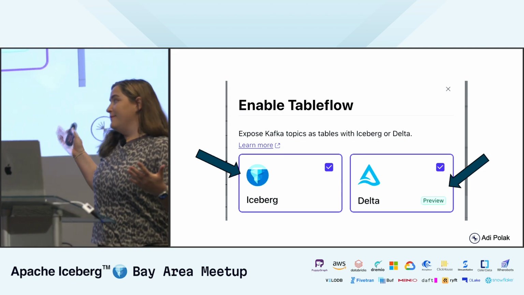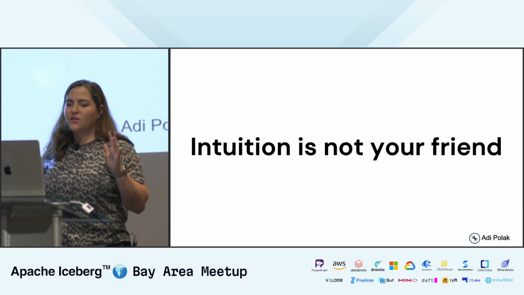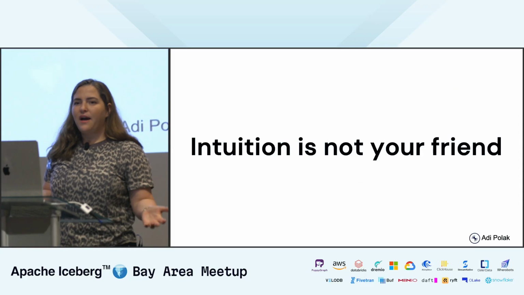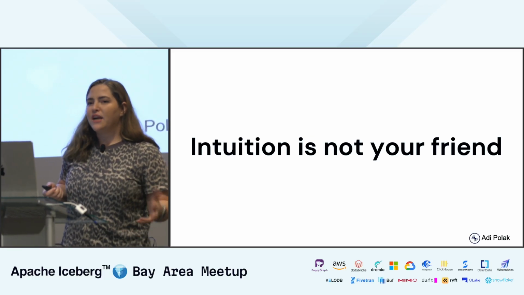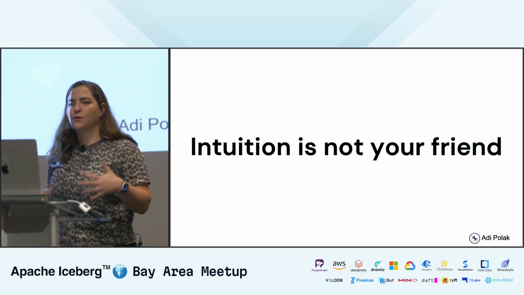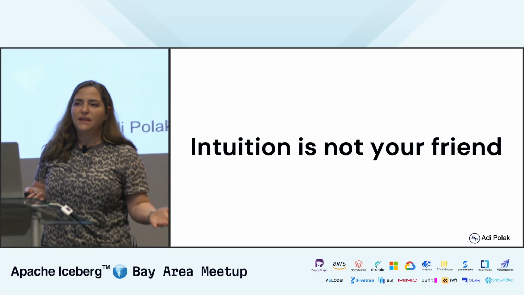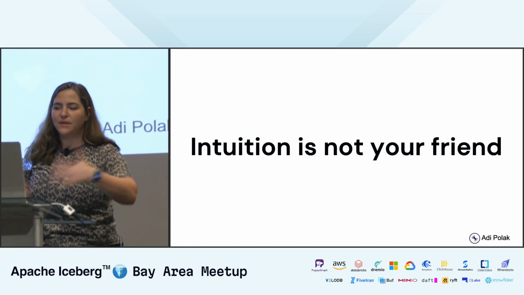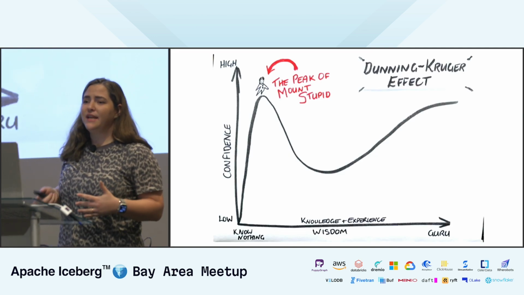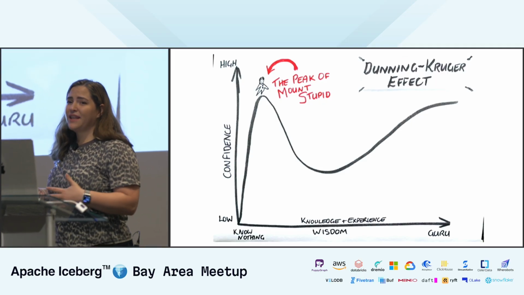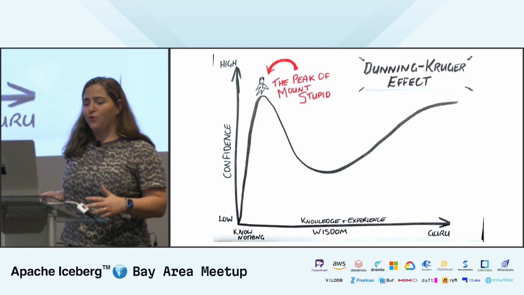While building that product, we learned a lot of things. One of the things is intuition is not your friend. We're thinking about Kafka, thinking about Iceberg. One of the key areas that people went to, and one of the reasons we actually built that service, is that people immediately went to connectors. Hey, let me just take an Iceberg connector, a Kafka connector, or spin up a Spark job or a Flink job and just dump everything in. But what we realized is that we were naive in that space, because there are a lot of challenges related to actual intrinsics of data that we couldn't just avoid.